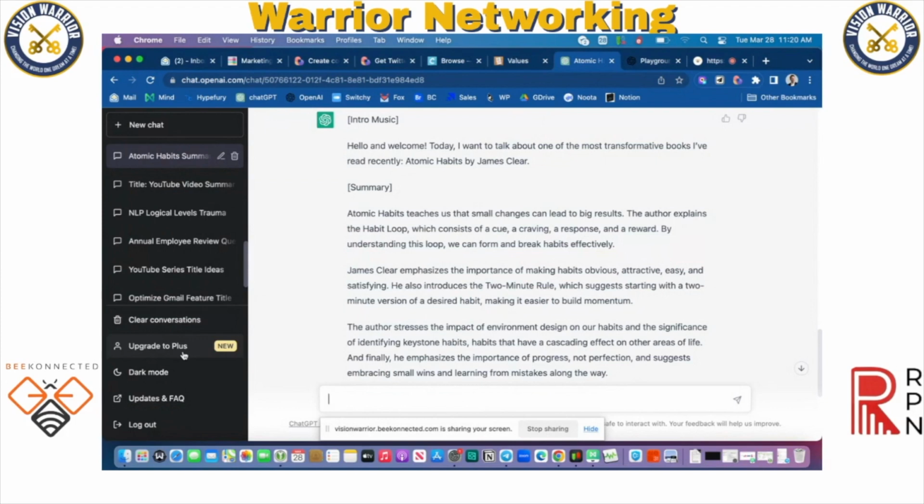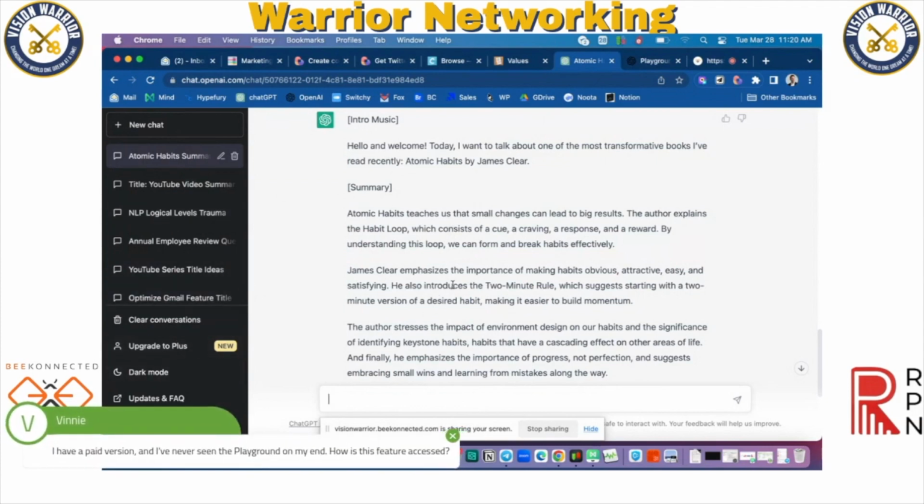The difference between the free version and the paid version is that ChatGPT guarantees you can use the platform at any time, because so many people are using it. Sometimes they just say you cannot log in, or we're out of capacity. The only difference when you pay is that they guarantee you your spot.